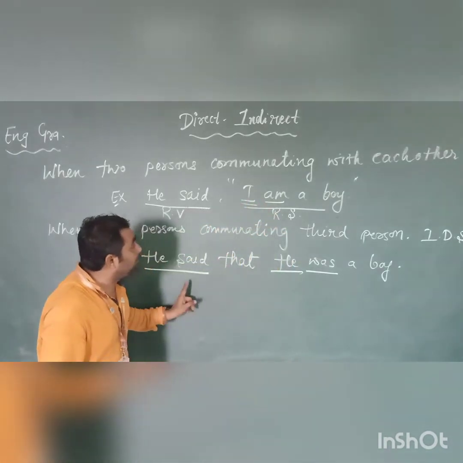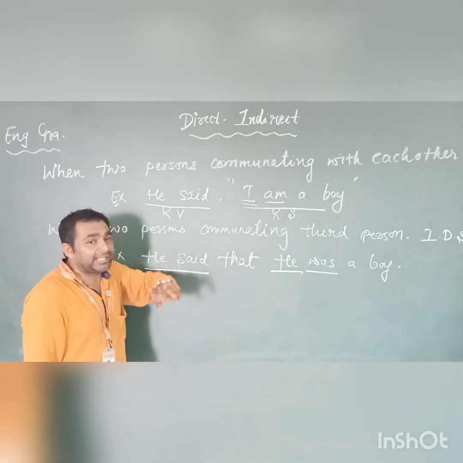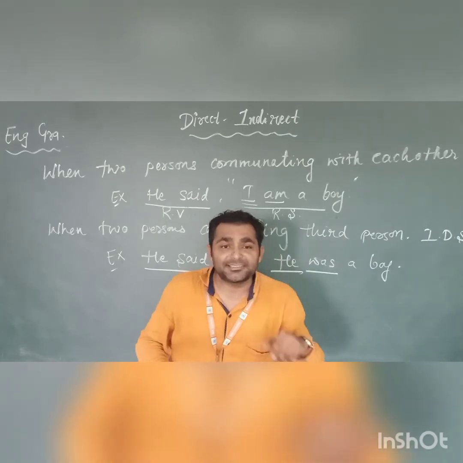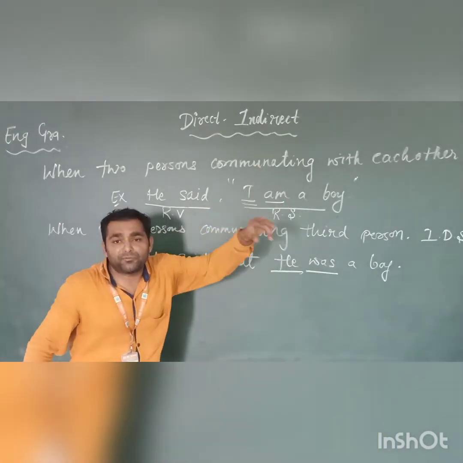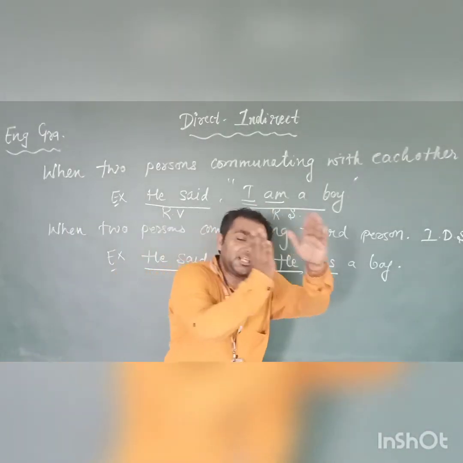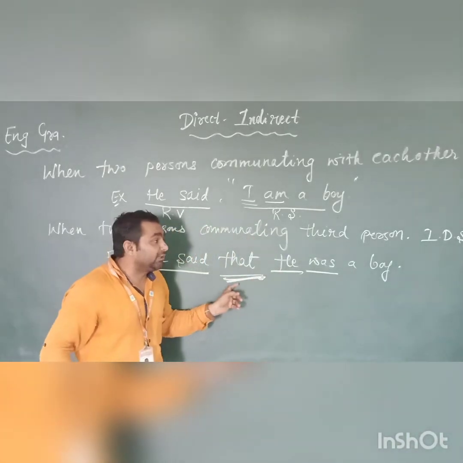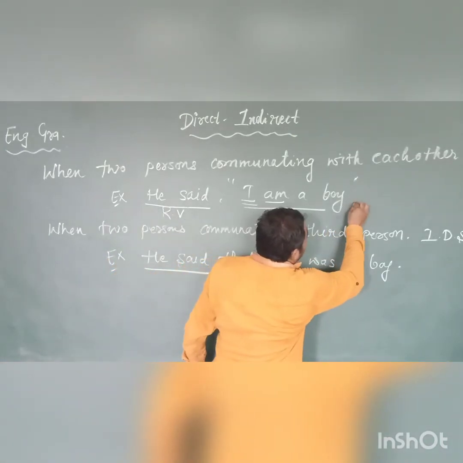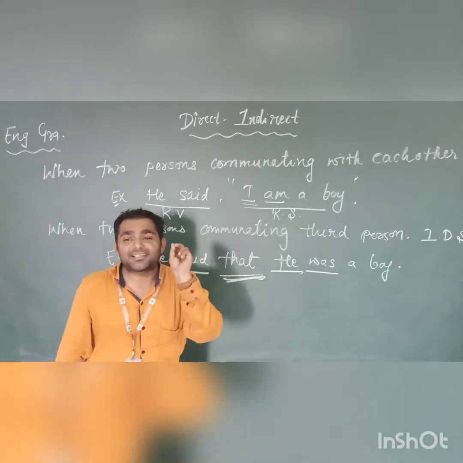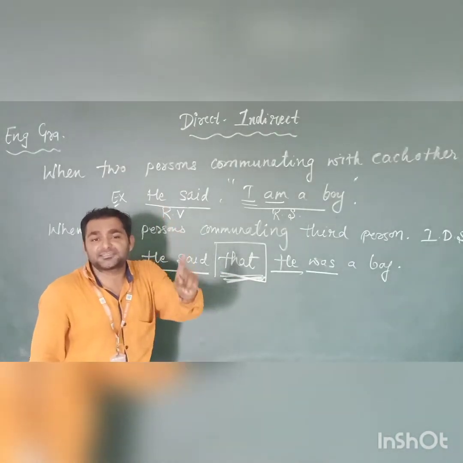Here we write the same reporting verb. After writing the same reporting verb, the first step is that the reporting verb will be written the same. The second step is to remove the comma and inverted comma from the sentence. So here we have not written any comma or inverted comma. In place of the comma and inverted comma we are using a conjunction. Here I have written the conjunction that, because the sentence is positive and affirmative. Whenever we have any kind of affirmative or assertive sentence, at that moment we use that as a conjunction in this sentence.